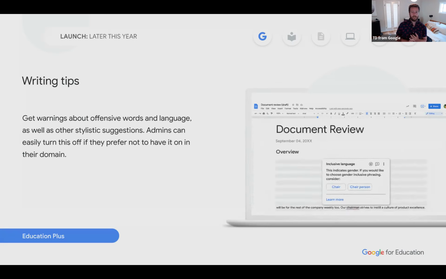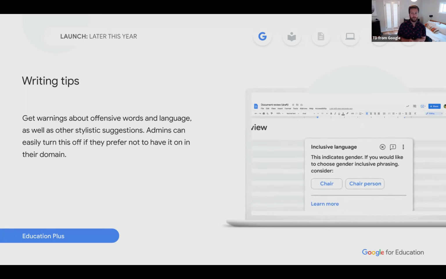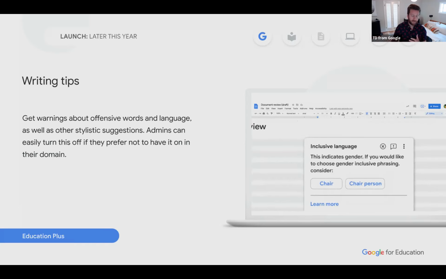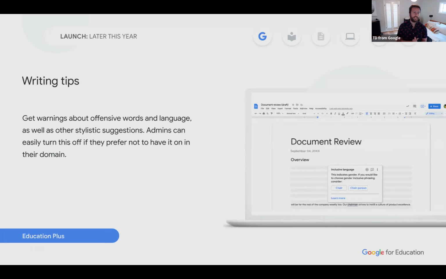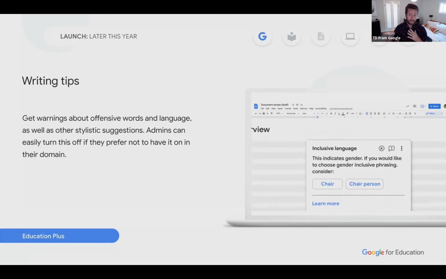There are things like inclusion suggestions based on certain words. So you see the chairman thing being flagged. You also see things like using the word master, for example, or blacklist, things like that will automatically be flagged with suggestions, as well as any foul language that's used. So the admin can decide to turn this on or off.